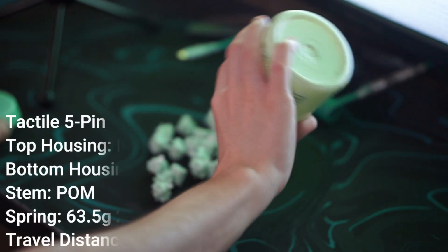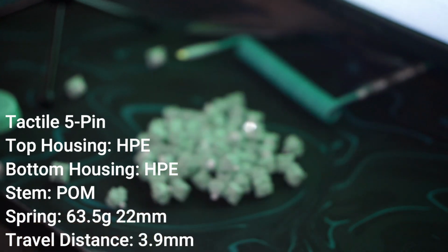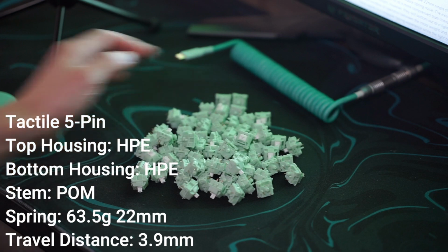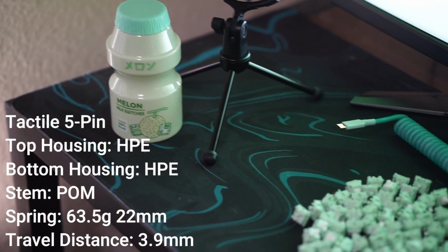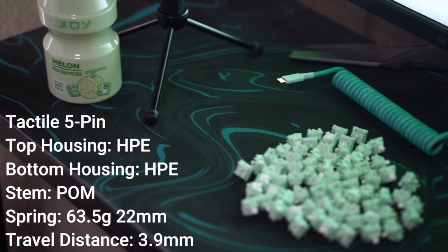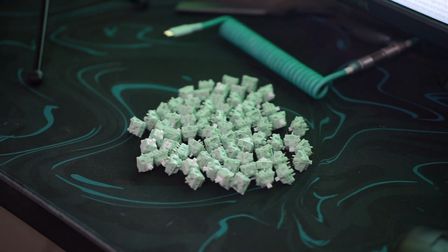Now this is a medium tactile switch that features a HPE top and bottom housing, a palm stem, and a 22mm single stage spring, which has a 3.9mm total travel distance and a 63.5 gram bottom out force. These are 5-pin and they do come unlubed from the factory.